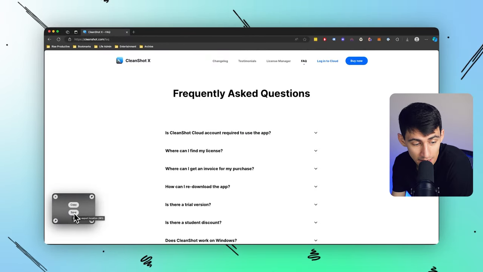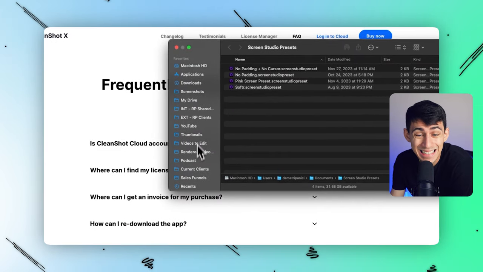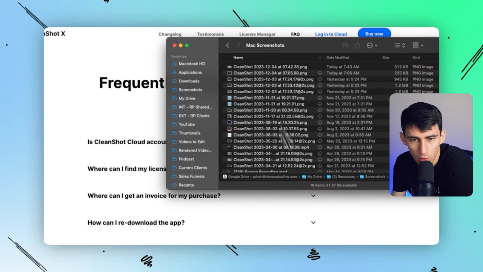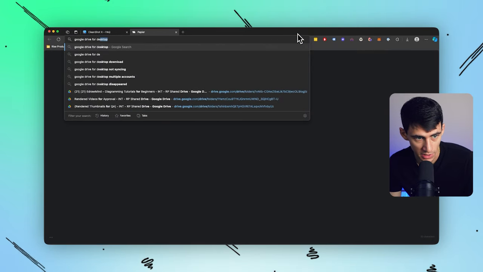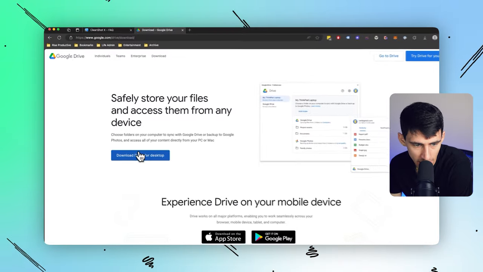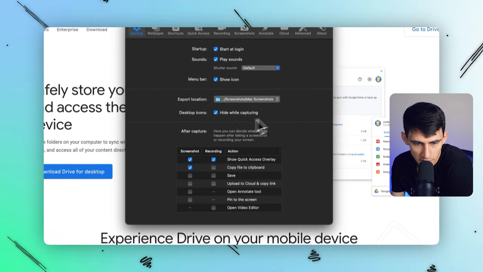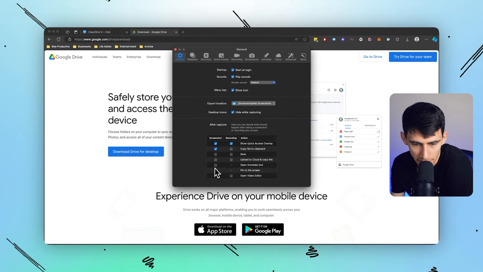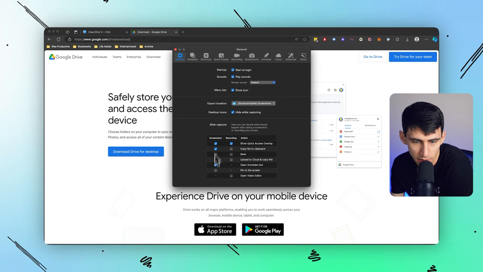Now, when I save to my export location, it actually goes to Google Drive for me. A very simple and quick process, but I have a Google Drive set up for my Mac that essentially, if you go to Google Drive for desktop and download the Mac version, you then can go into CleanShot settings here. And as I mentioned previously, for screenshots, I have it automatically copy the file to the clipboard. You can have it even automatically open the annotate tool, which is a pretty solid option considering I always want that. Like if I add this as a setting change, you'll see that in a second.